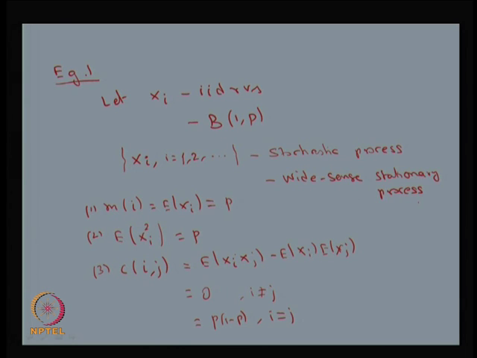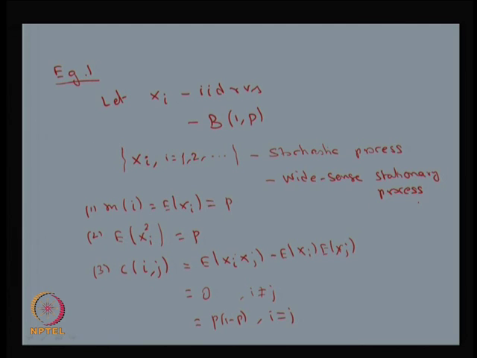In fact, even if the random variables are simply IIDs, we can check that the process is wide sense stationary. For illustration purposes, we have discussed the Bernoulli process. More examples on continuous time stochastic processes are discussed in the problem sheet. Now we can cross check whether this is going to be a strict sense stationary process also.